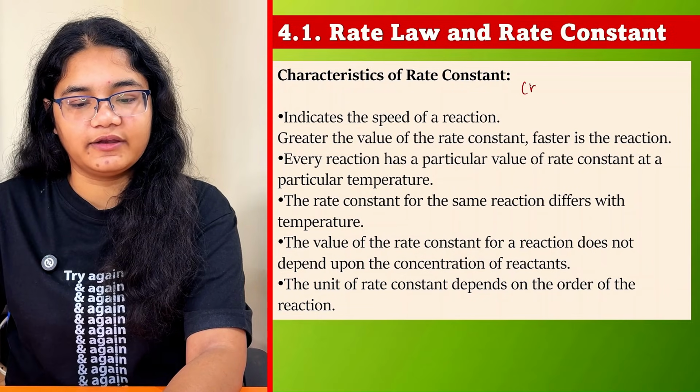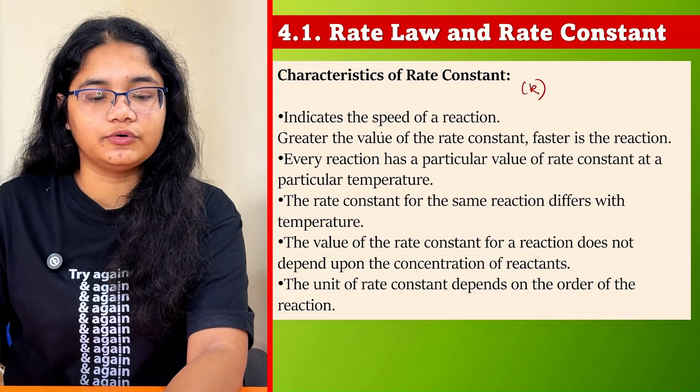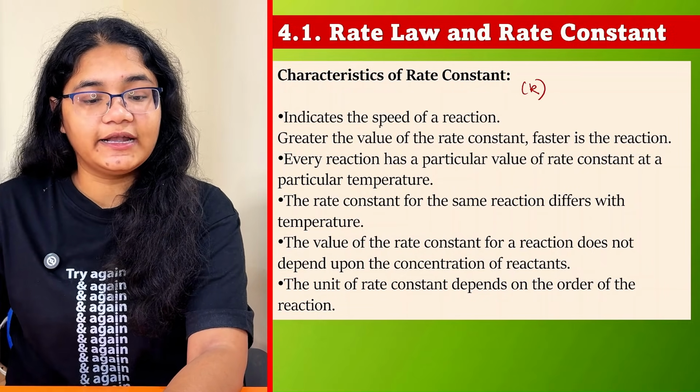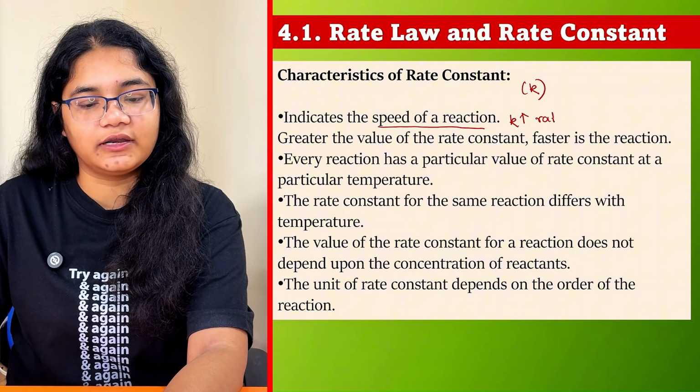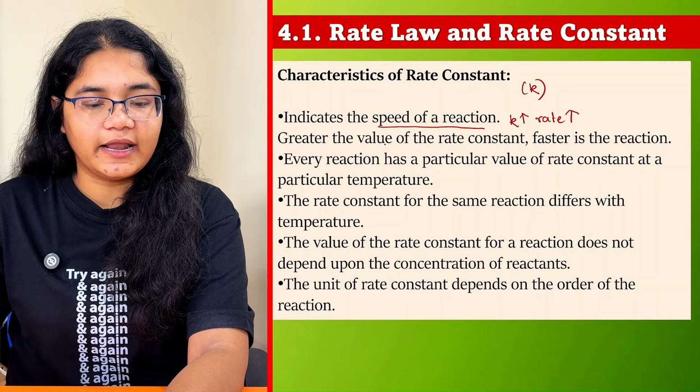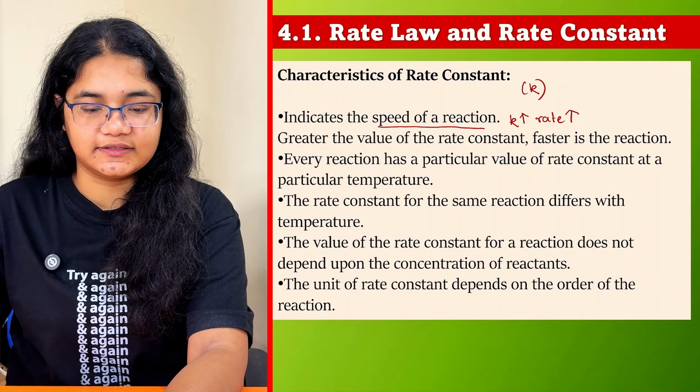Okay, now let's move forward to the characteristics of rate constant. This K value, very, very important. Some characteristics you should know. It can be asked in the MCQ. It indicates the speed of the reaction. Means if K value is high, then rate of the reaction is high. Next, greater the value of rate constant, faster is the reaction.